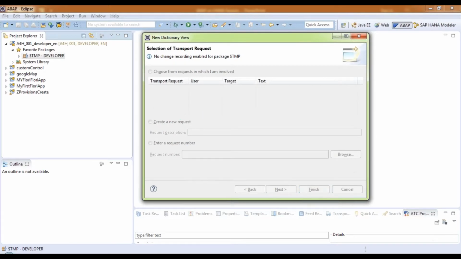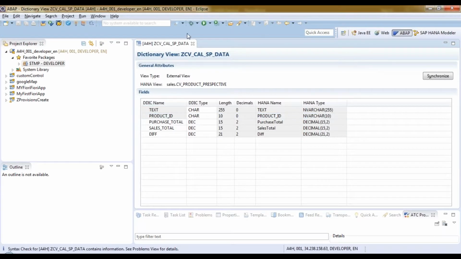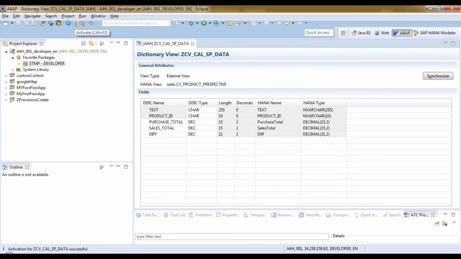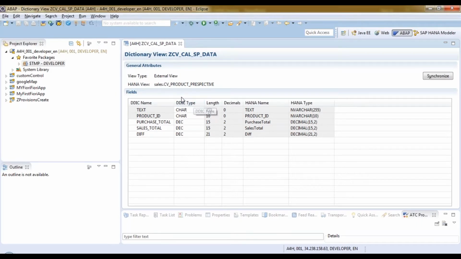This would create a view proxy for me in the ABAP system, and I can now consume the data which I have. But remember the problem, guys, that is the biggest problem: synchronization. If you lock it in a transport request, make sure your HANA delivery unit is sent to quality first, and then your view proxy should be released, or you use the ABAP HANA Transport Container, HTC. I will show you that a little bit in the next session, how to use that, how to use the delivery unit also. We'll see a brief introduction, just a transport, nothing much.